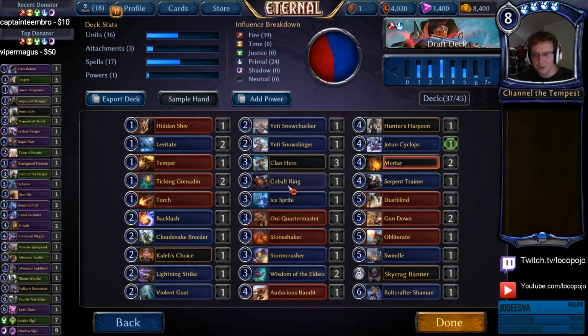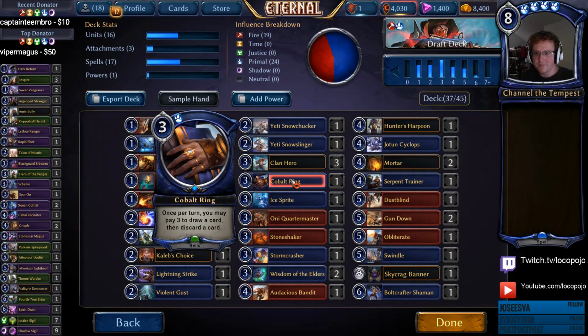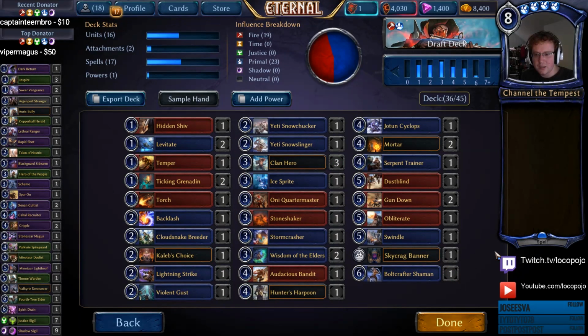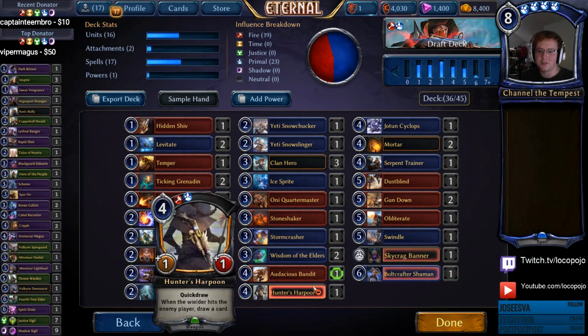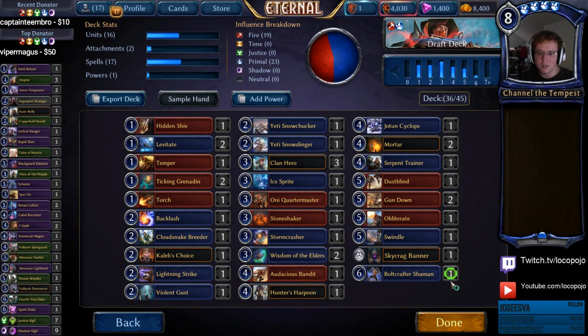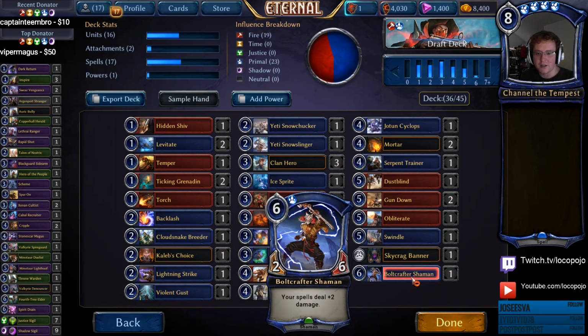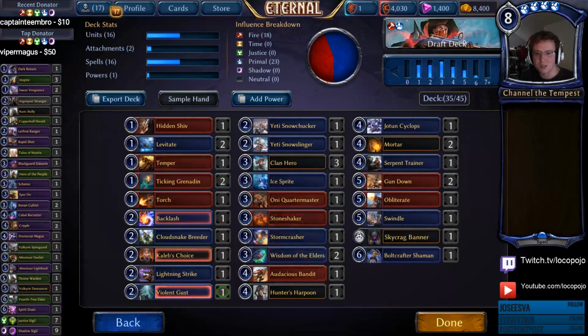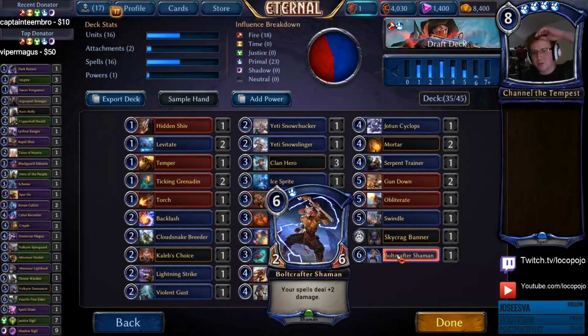And I don't really want to cut the units at all. Cobalt Ring, I mean, I've got so much card draw, I don't really feel comfy with it. It is a nice card in this setup. Hunter's Harpoon is definitely keepable. I've got the Gun Downs with the Boltcrafter Shaman. I've got, man, I really wish I got more just straight spell stuff. Because, man, if I'd taken the first Boltcrafter Shaman instead of, I don't remember what I took instead.